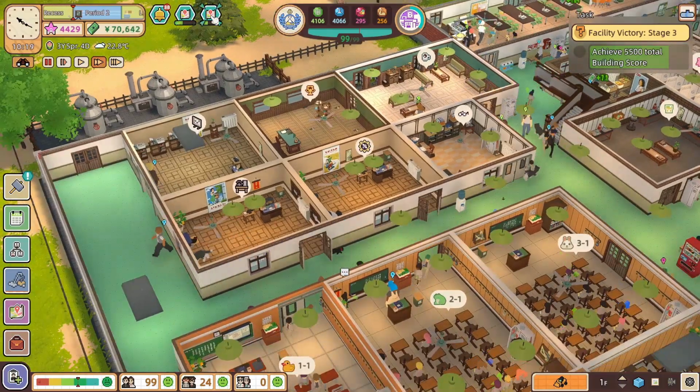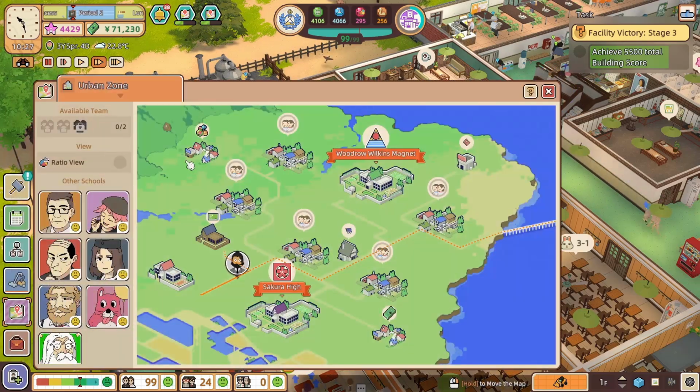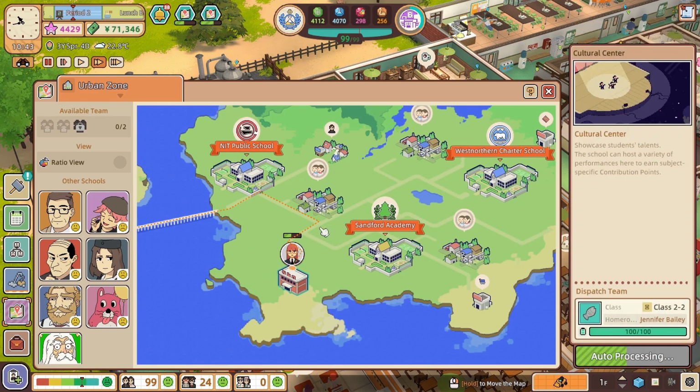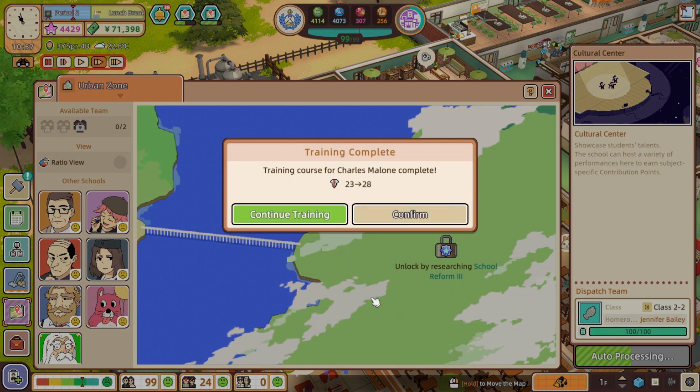The 2 people are out. So the 2 teams who are out are... Is it one of the people doing some exploring? I can't quite recall what they were doing. Or are they heading over here? Oh no, they're heading over to the cultural centre, that's it. Because we can't do any more exploring. We have to get school reform level 3 to unlock these bits over here, and find the school where the cat is, which is a bit weird, but there we go.